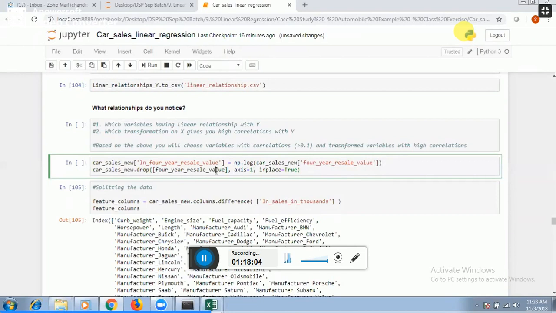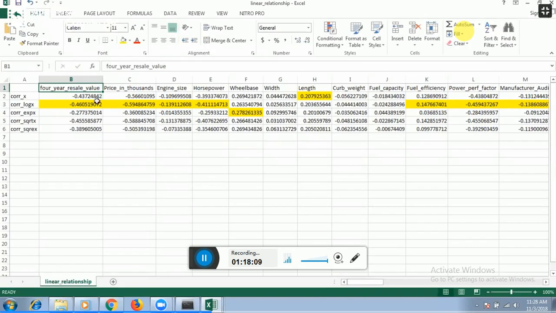Of course, what you can do is first create all the variables which have the highest linear relationship with that, and you can drop all of them in one go. So for my wheelbase, I will be selecting correlation of exponential of x, right? For wheelbase, yes, exponential of x, exactly. Great. And for example, this variable, you can directly drop it. You don't need to create any new variable for that. Even these two, you can drop directly. And for this, you don't need to create any transformation. For example, length, you don't need any transformation because as it is the variable is giving a high linear relationship. Is that clear? Yes, very clear.